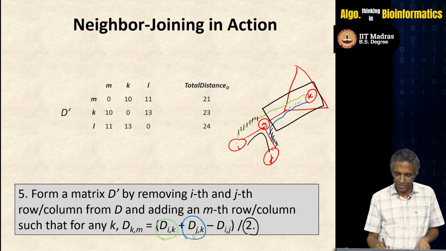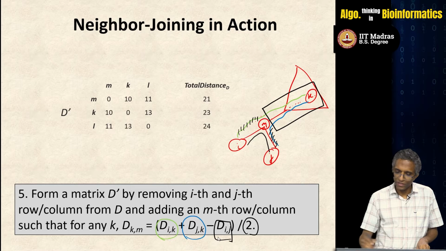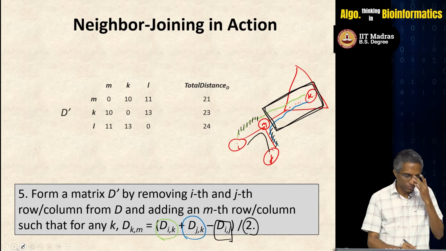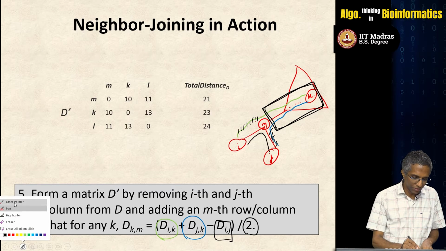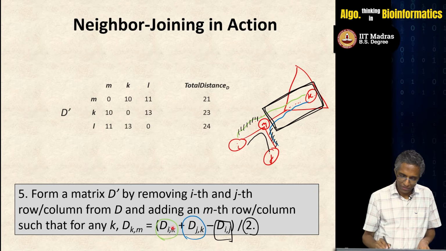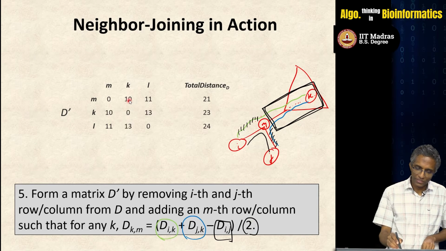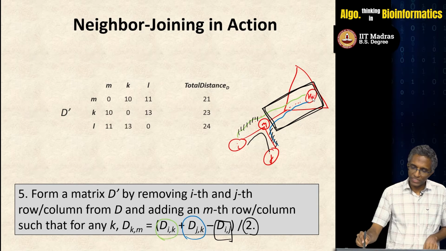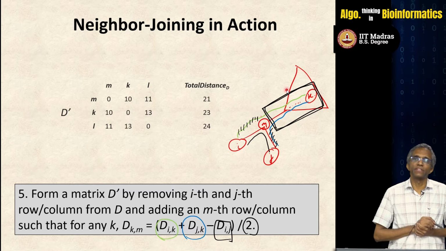So, you have d i comma k, d j comma k, you are subtracting d i comma j, then you will get this thing in the black box, but you are accounting this green and blue 2 times, right. So, if you want to figure out what is the distance from m to k, then you have to take this expression divided by 2, okay, and that is how you get this entry here, okay, and this is a symmetric matrix. So, this will also be the same entry. So, if you change k with l, then you will get the entry for l, if you have k as k, you will get the entry for k, okay.